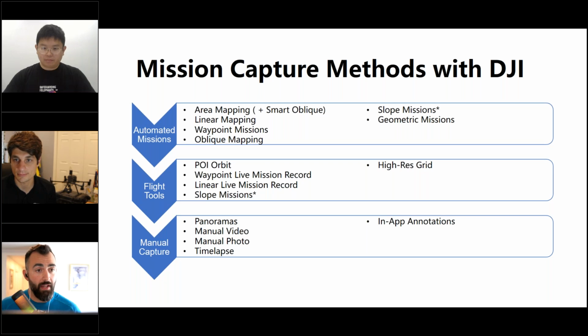Yeah, like you said, mapping has been kind of perfected by now. Whenever you came across more complex situations where you had to capture images vertically along a slope or a surface, it was always this game of finding the right software, the right mission planning tool for that. And then the next day you're doing something slightly different, and it turns out the tool you used yesterday doesn't have the features you need for today. From the boots-on-the-ground perspective, that was always very stressful. You had to put a lot of effort into planning, and quite honestly, a lot of the time I just stuck to manually flying it. If it was something really complex like a facade or really vertical, sometimes that was the easiest.